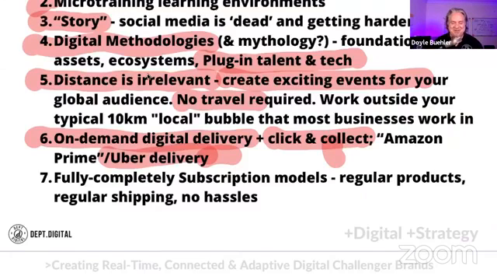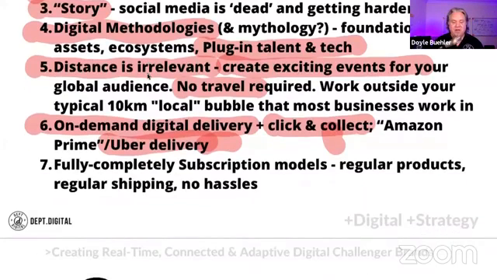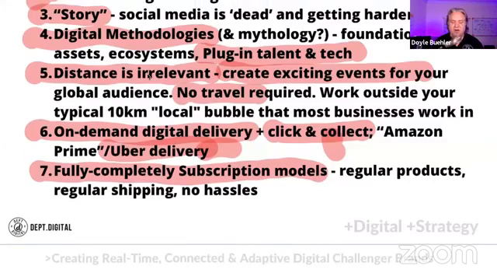Okay, there is obviously some work involved, but can you do that on-demand digital delivery right now? Yes. You can be set up and running for Christmas, for whatever seasonal variations you have, but you can be doing that right now. And then another pathway that a lot of businesses are missing is fully subscription models, right? So regular products, regular shipping, no hassles. Again, I talked about reducing that friction side of things, and that's super important because that allows you to connect.